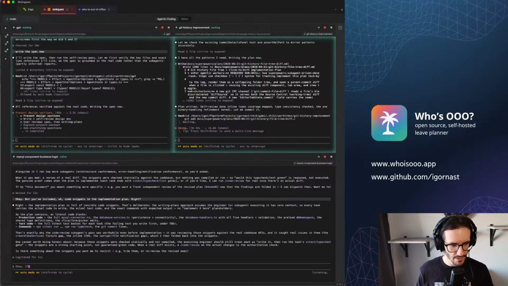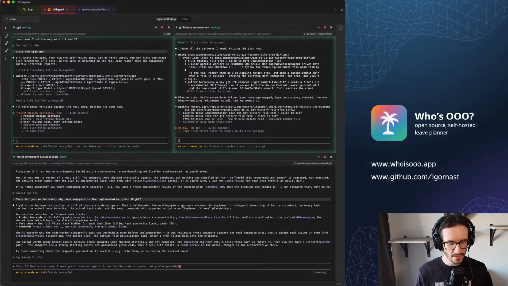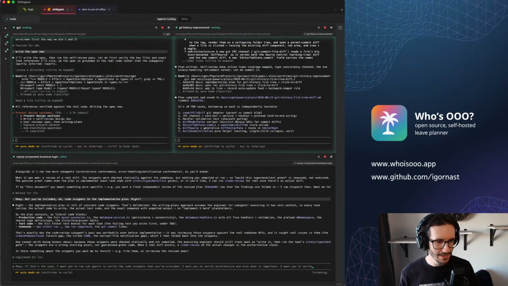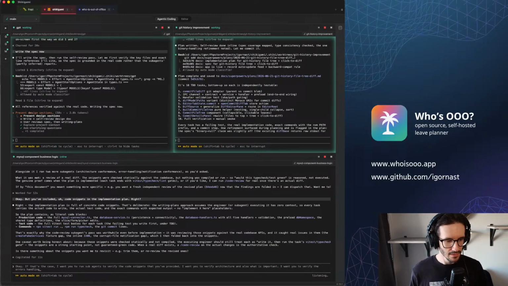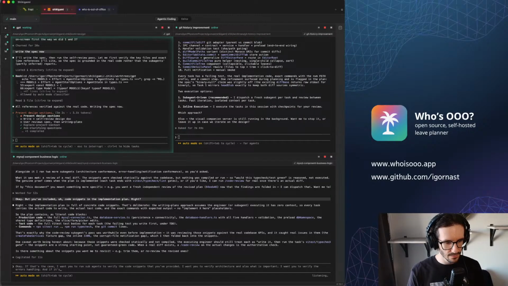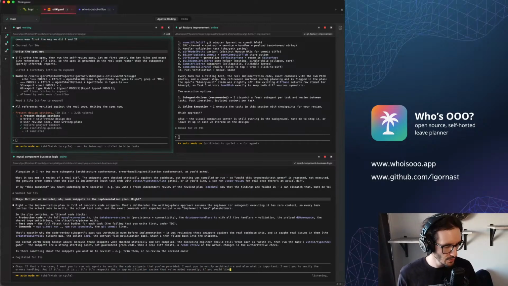Okay, if that's the case, I want you to run sub-agents to verify the code snippets that you've provided. I want you to verify architecture, and also, what is important, I want you to verify the error handling, and if it respects the in-app notification system that we've added recently. If you would like to learn more about it, please go to README and find a relevant section.